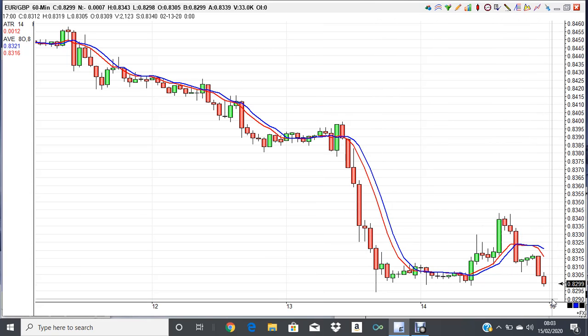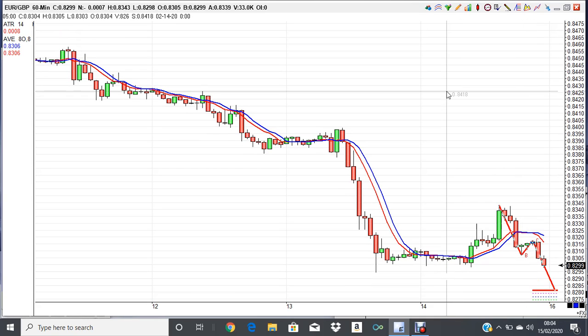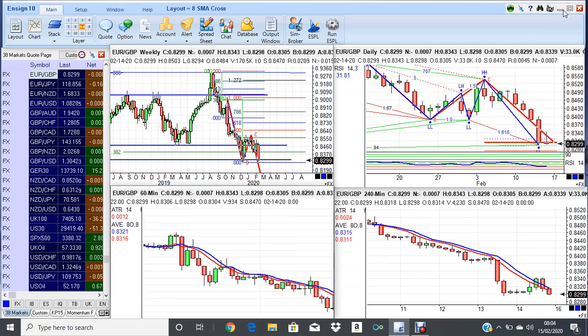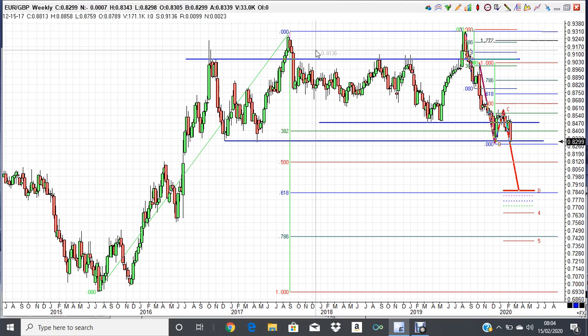So this little ABCD here on the 60-minute, it might just complete that and then start to rally. That'll come in just down about 20 pips or so from where we are now, and then 20 pips down on Monday and then reverse. So be aware of that. It could reverse simply because we're at the bottom of the range. But it's been trading this range for 4.5 years, and the fact that it's tested it and could only do a 382, that's not very bullish, is it?